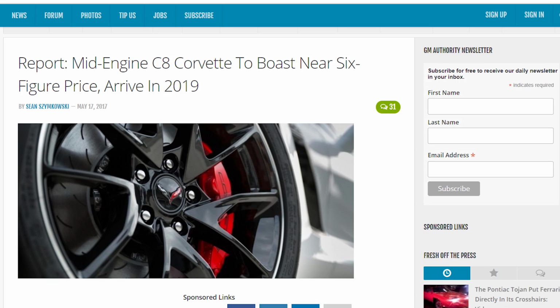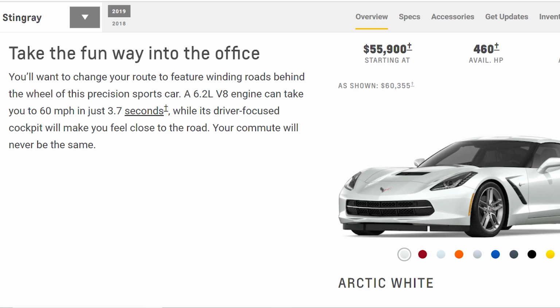So let's talk about pricing, and I would say this is probably the biggest topic that I get the most questions on, probably also the most controversy, and that is because this huge platform change makes people think that the new Corvette will be incredibly expensive. A lot of people, even some of the sources that I've heard, have said over $100,000, but again, I've made a video before talking about this. I gave my reasoning, and basically it comes down to the fact that Chevrolet knows their buyers, and they would be pricing most of those buyers out of the market if they do price it at over $100,000. That's what a lot of people have said. I truly believe that we will see some sort of pricing at about $70,000, give or take $5,000.